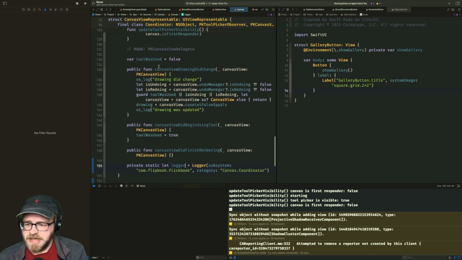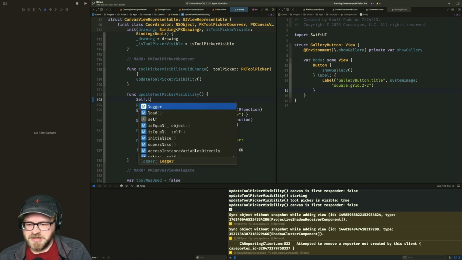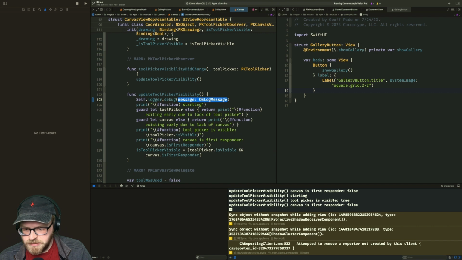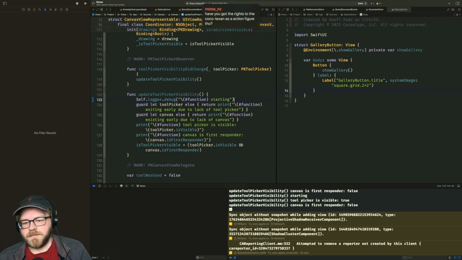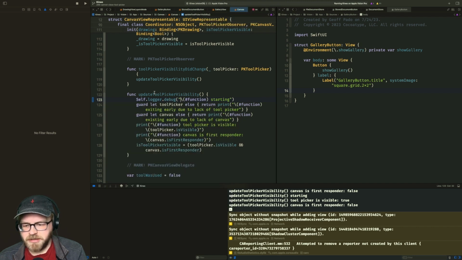And then we can maybe actually do, let's just destroy this. Self.logger.debug. There we go. Okay, that looks a lot cleaner. Now, does that return nil? Or return void, sorry. Good, yes, all right.